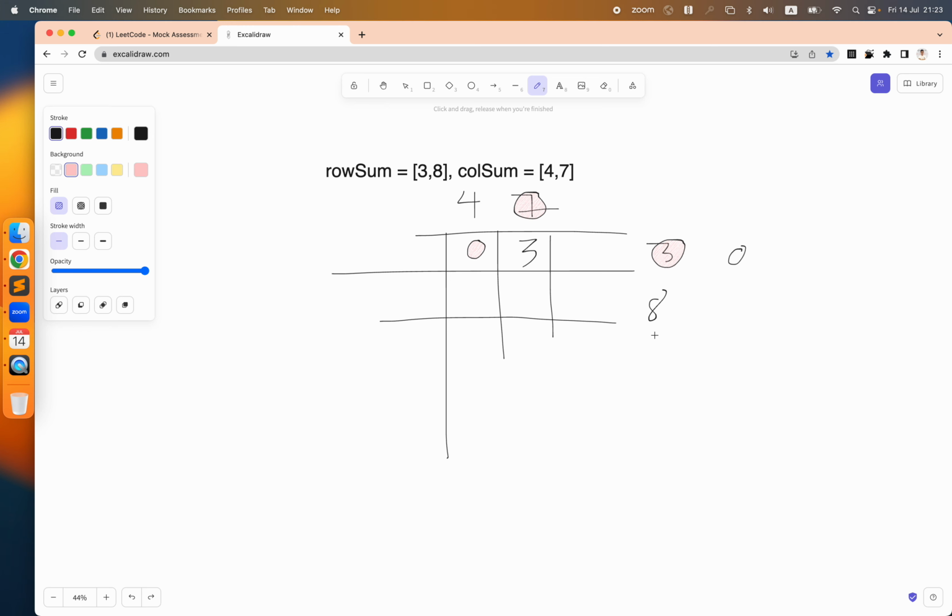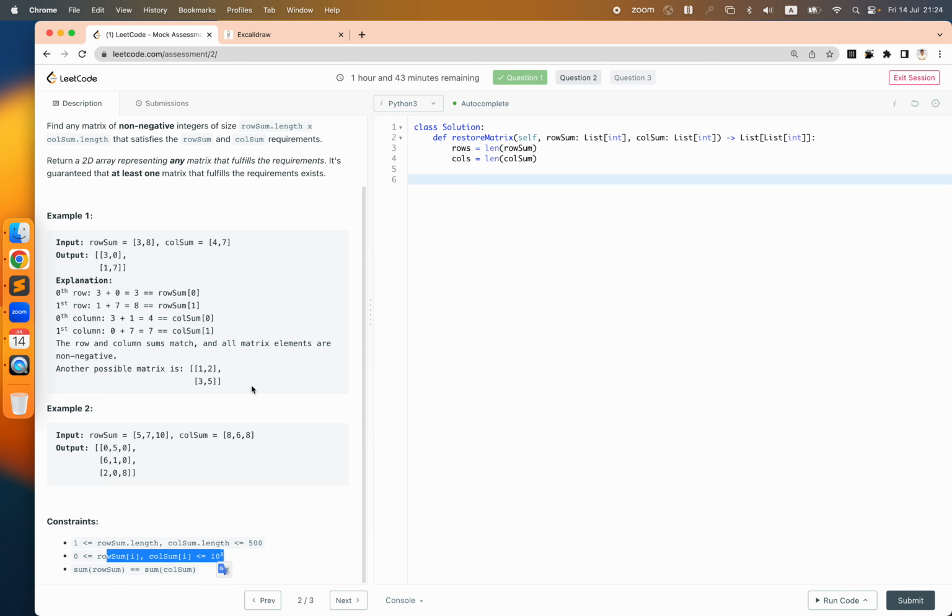If it is 8, this still has 4. This has 4 and this has 8. Fill the minimum one. This one 4. 8 minus 4, and this one has 0, so the minimum of 4 and 4 will be 4. Yes, so the idea is that we fill the minimum one.